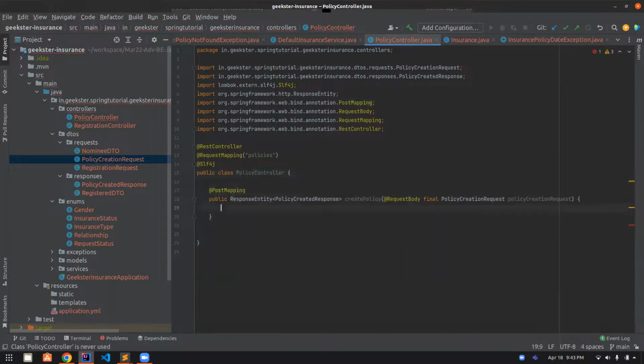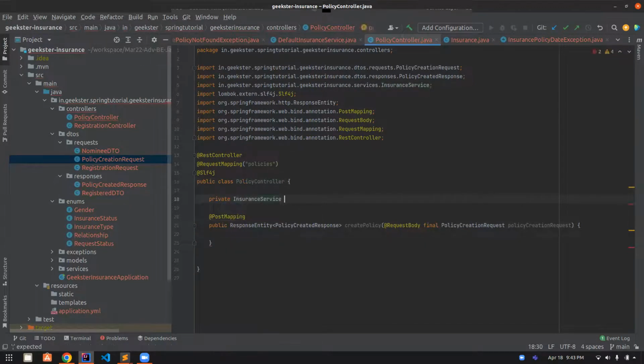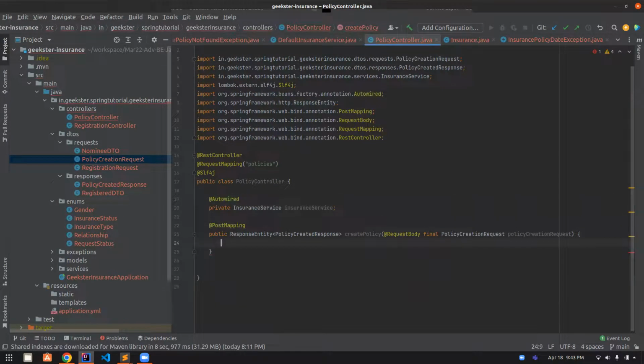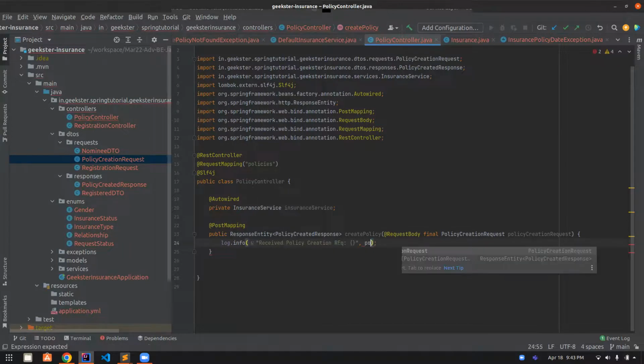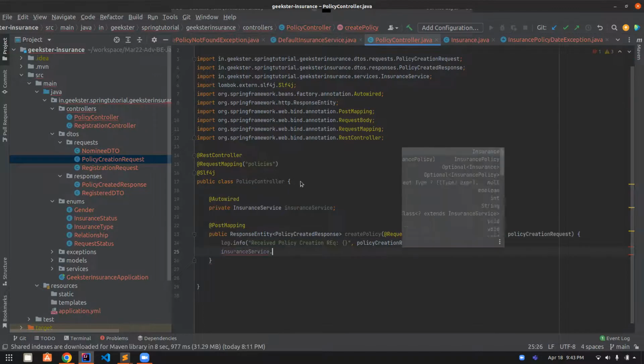Okay, now this is my controller layer. I have a dependency on the insurance part, right? So I'll say private InsuranceService, insurance service, autowired. Done. Do a log here. Okay, and now I'll just say insuranceService.createInsurancePolicy.